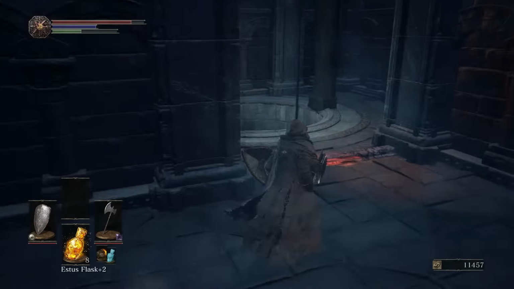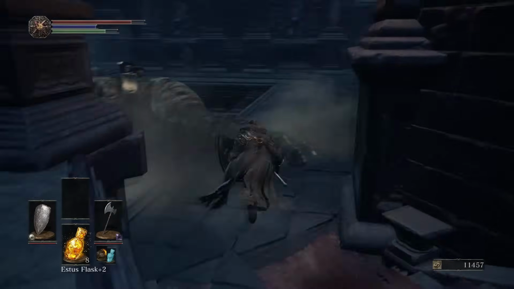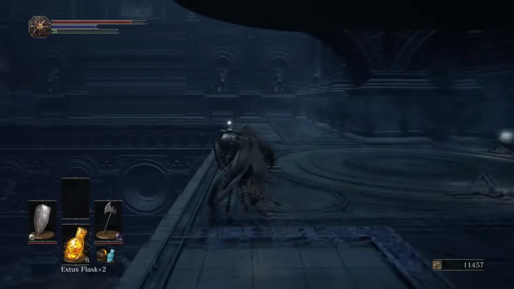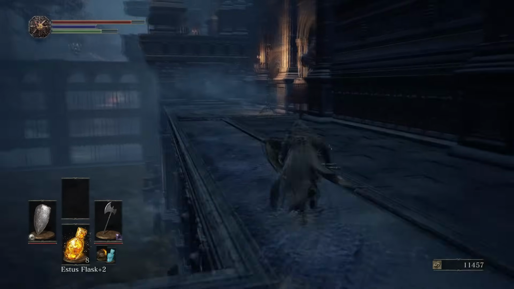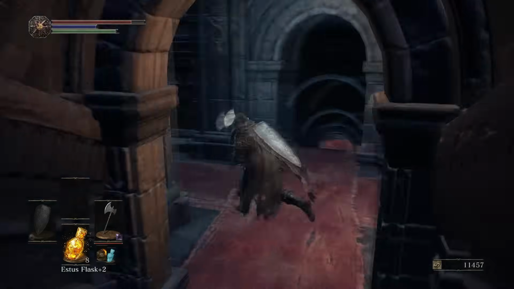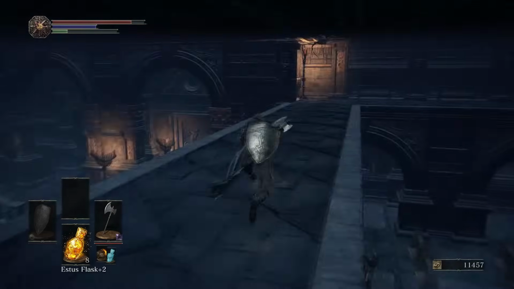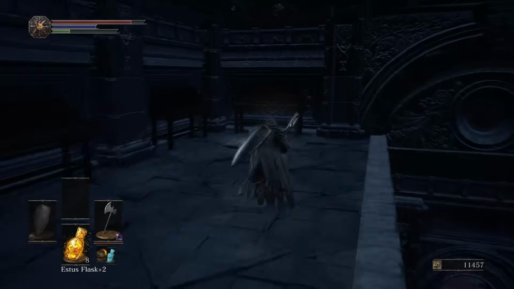Right here you can take a left to open up a shortcut going down that elevator to the original bonfire that we were just at. But once you make it to this giant room, you were that much closer to getting this miracle. Just go ahead and run past these enemies. They will climb up on the ledges as soon as you pass them, but go ahead and pick up your miracle.